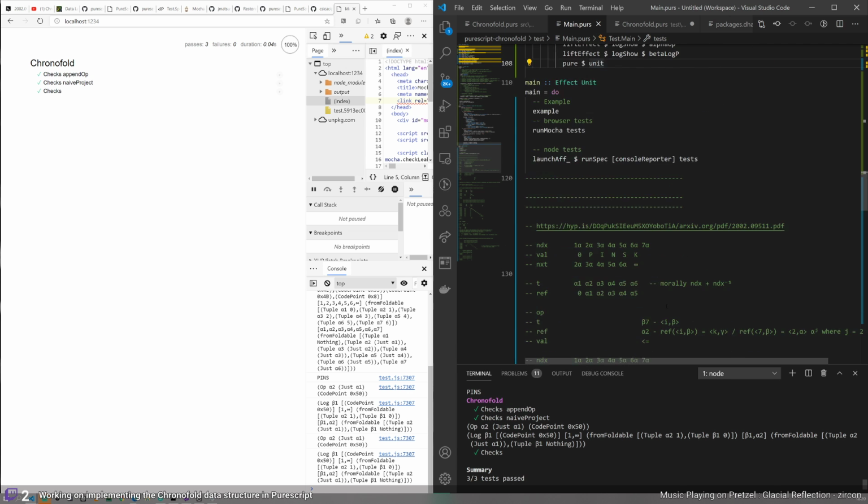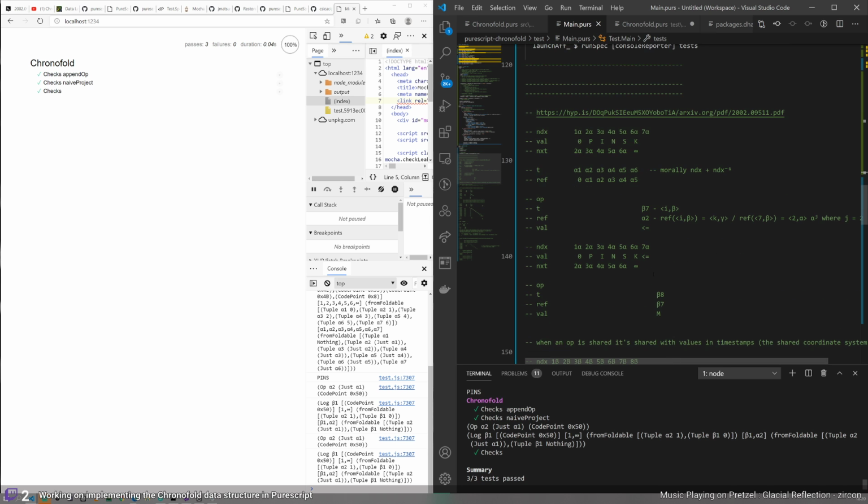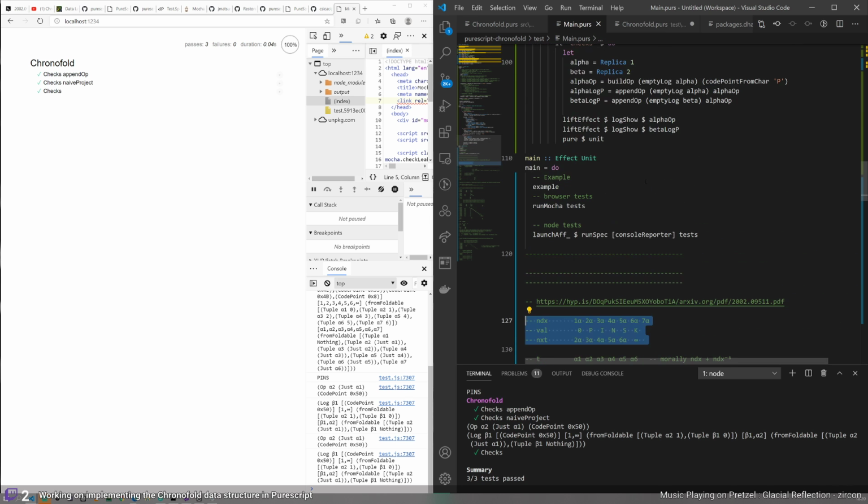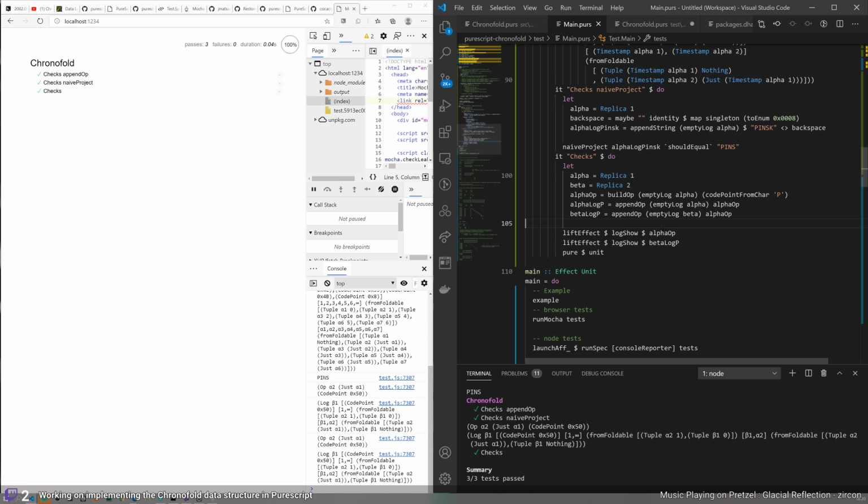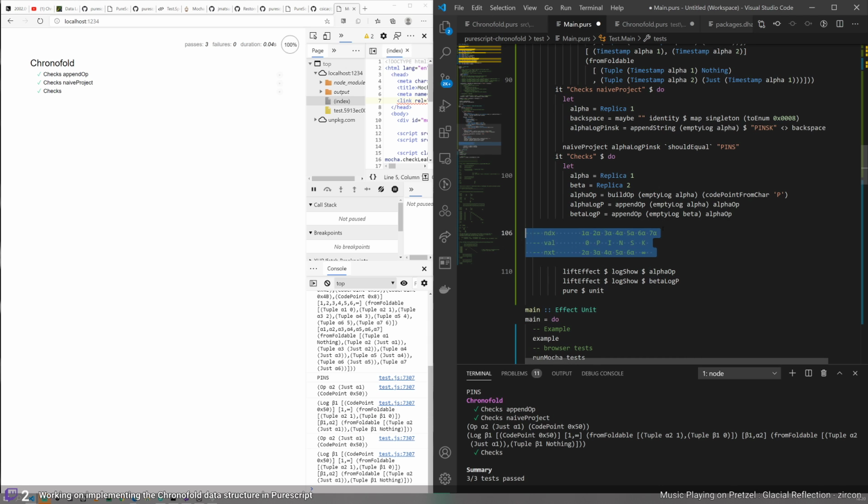Let's take that simple case and try to think through it with the diagrams. So we have an alpha instance with this in it. In fact, this is now infinity, right?